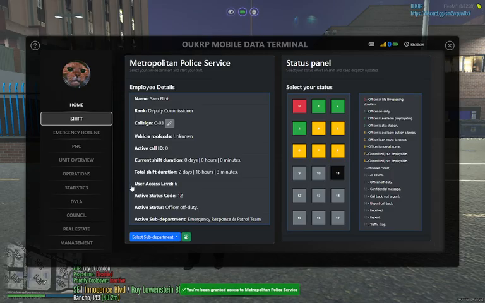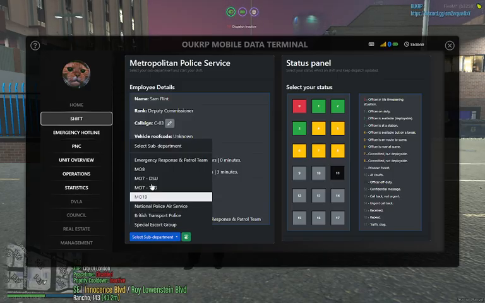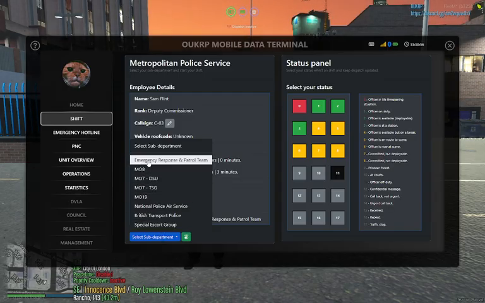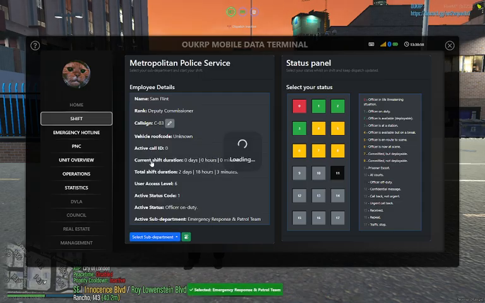So if you go into the channel, we can go on duty. So to go on to shift, toggle shift, you want to click this green button down here. Then, since you are ERPT at start, or whatever division you are in the Discord, you want to click select sub-department, and then you want to click which one you are. For example, if you are the ERPT, you will click emergency response and patrol team. It will say selected, emergency response and patrol team.